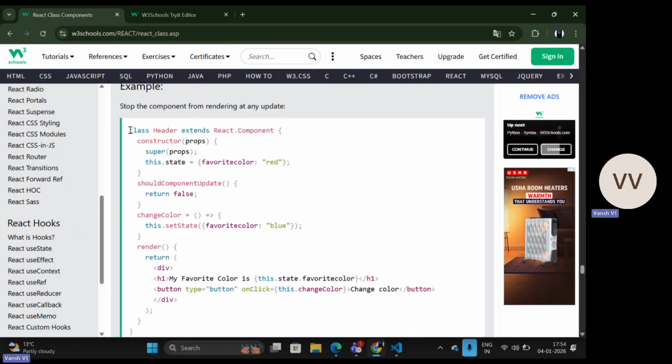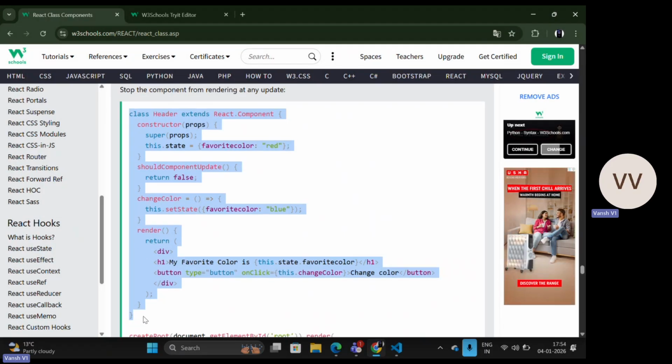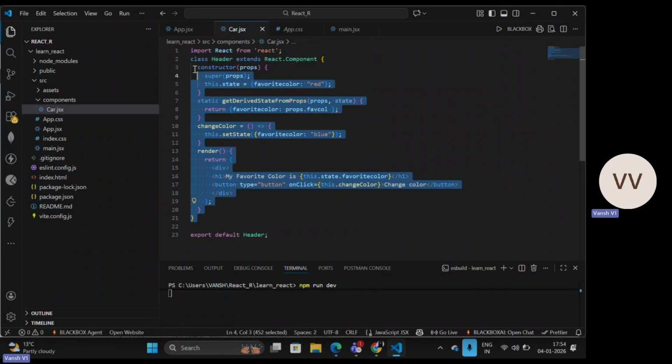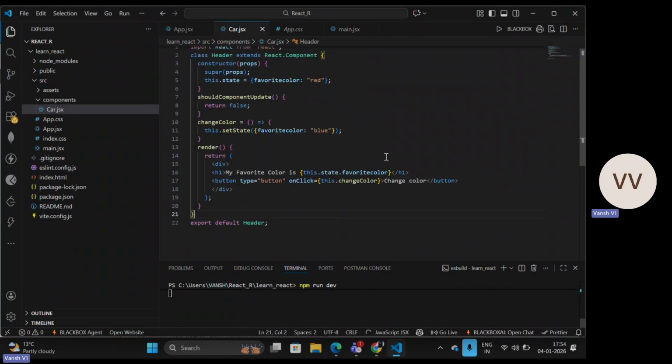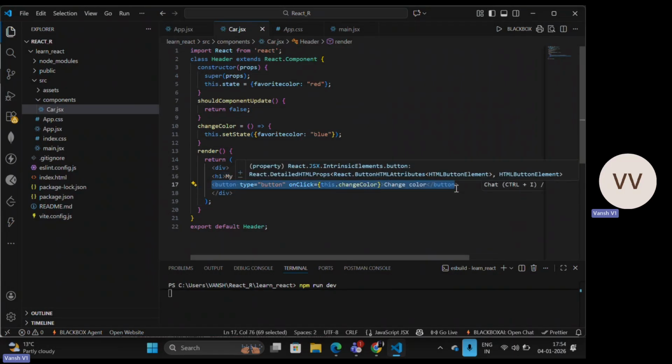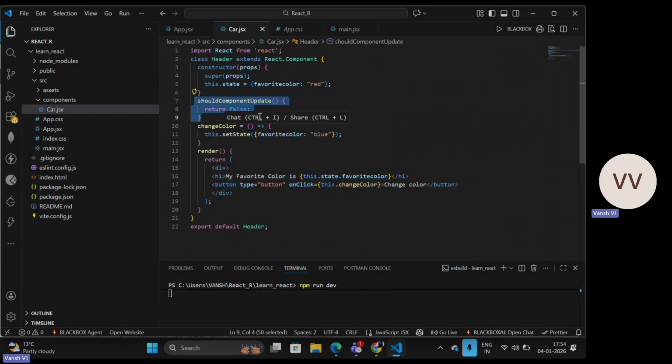Okay. What does it mean? It will be more clear when we execute this. See. Just a second and everything will be crystal clear to you. Sir, the constructor will get called. Favorite color is red. No problem. Favorite color will get rendered. Then, sir, you have told me that whenever there is an update, we have to go sequence-wise. So we will see getDerivedState. That is not there. We will move to shouldComponentUpdate. It is returning me false. False means that they don't want this website to re-render after the update.